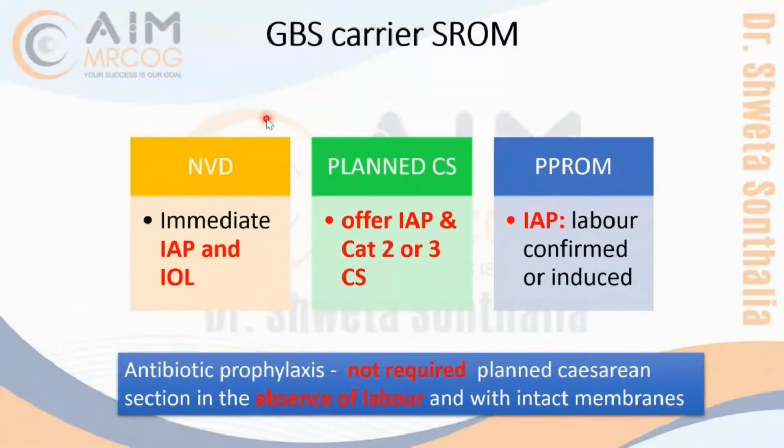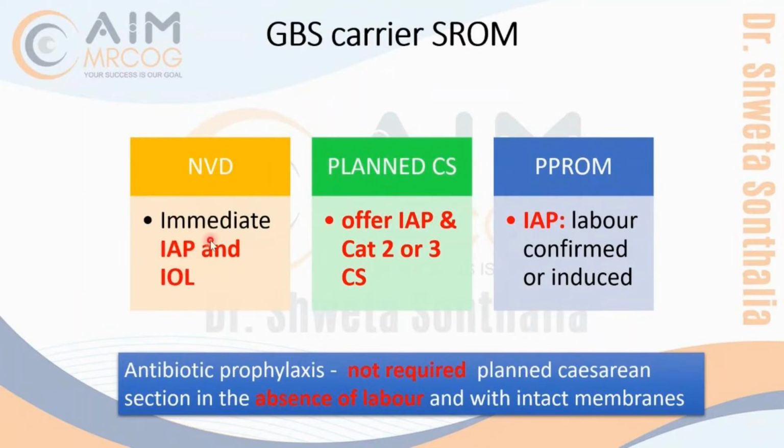What should I do? I know she's a GBS carrier. We are talking here about a carrier. A woman who is a carrier came to me with rupture of membrane but not in labor. What should I do? I will give her IAP and I will do the induction. I will not tell her that we will wait for 24 hours for your spontaneous labor to start, because they say 60% will start spontaneous labor after rupture of membrane, right? So we are not going to wait for that because we want to give her prophylaxis because she ruptured her membrane. She's at risk for GBS for the baby. So you want to deliver her early rather than late. So you will immediately start induction and you will immediately give her IAP.